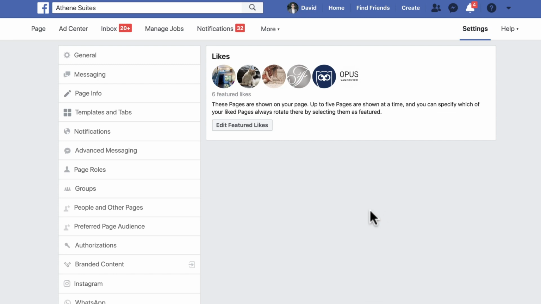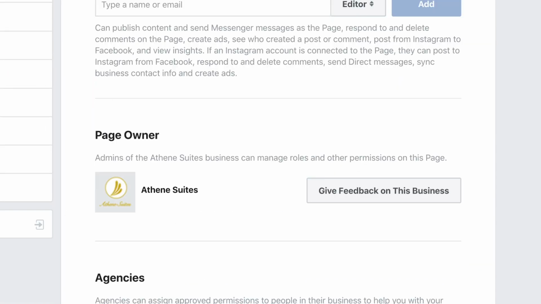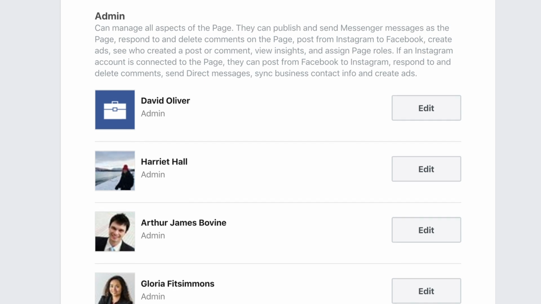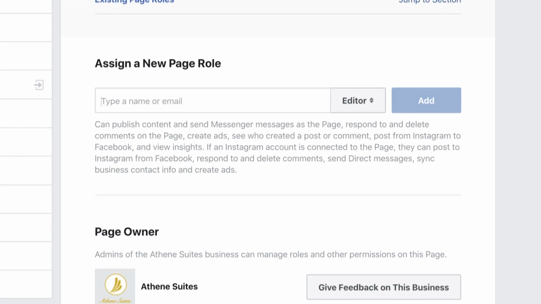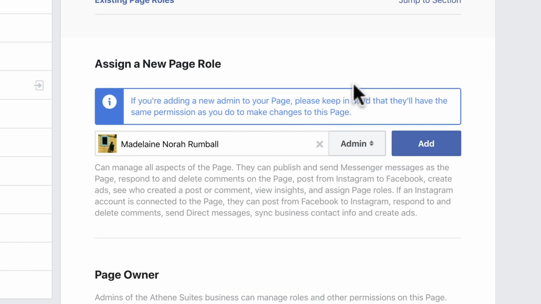Keep in mind, individuals managing your Facebook page must be comfortable using their personal Facebook profiles to perform admin duties on behalf of the business. If someone is not comfortable using their personal Facebook profile for this, they should find another person within their social team who is willing to connect their personal Facebook page to the organization's.